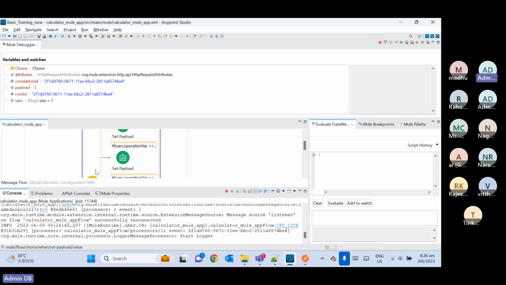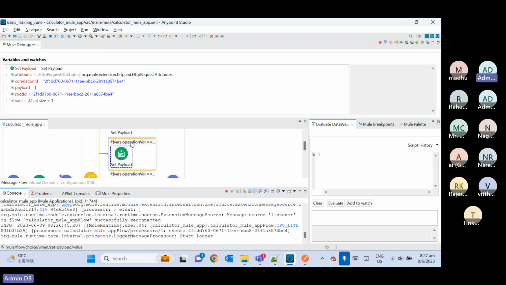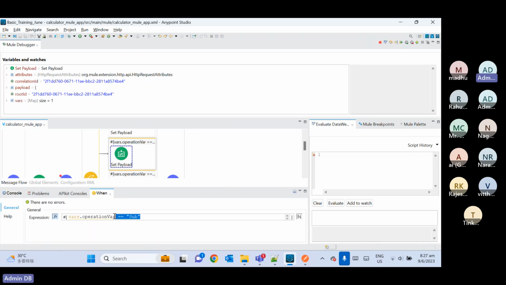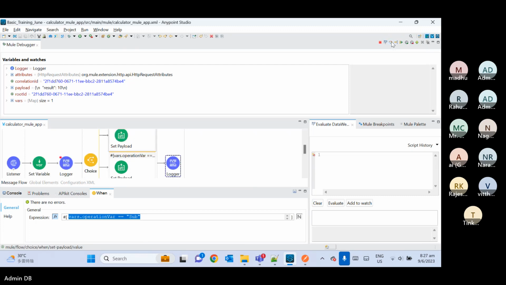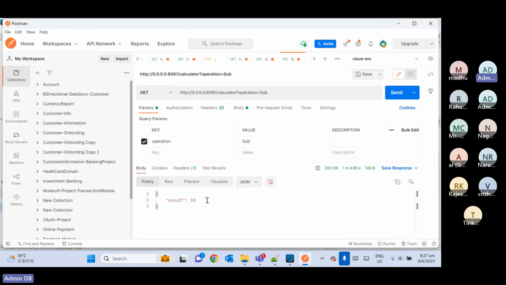It came to the choice router, and now it will go to the second branch, since this is for subtraction. We completed the process and we log it. So in this way, we can see here 20 minus 10, 10.